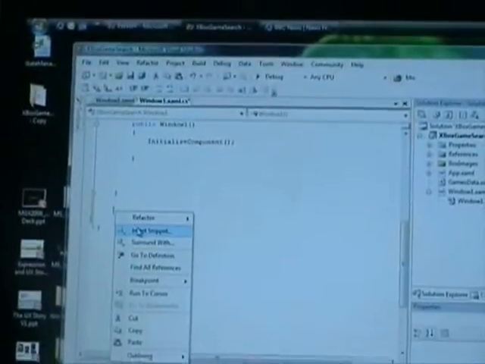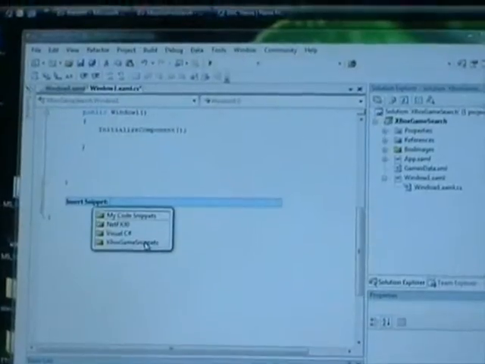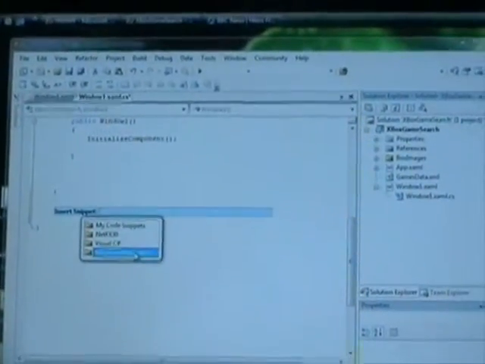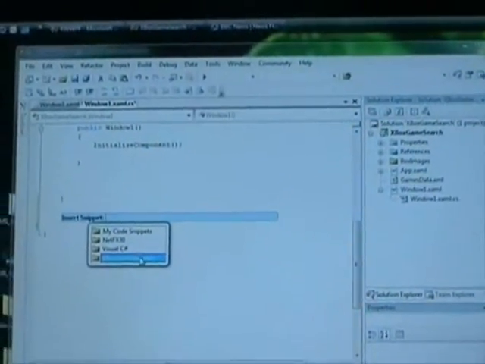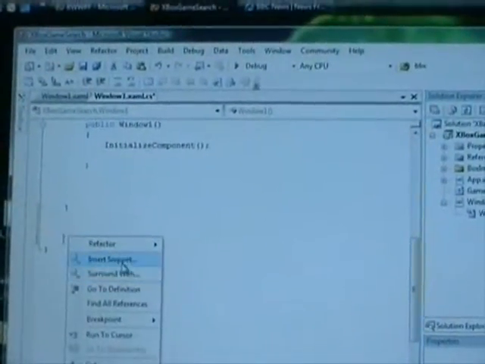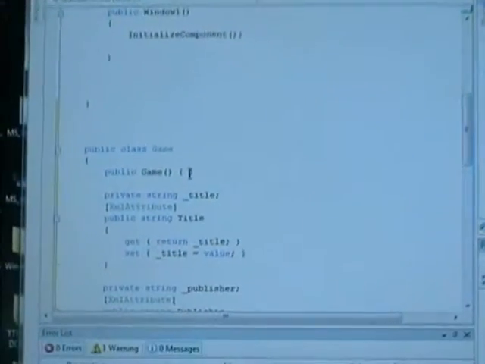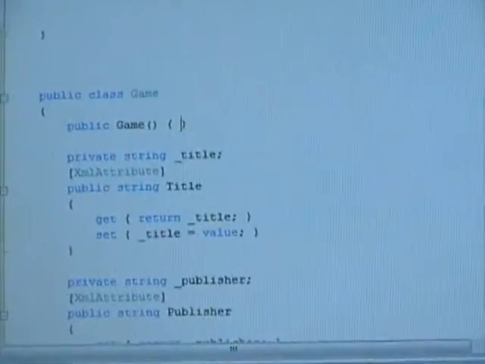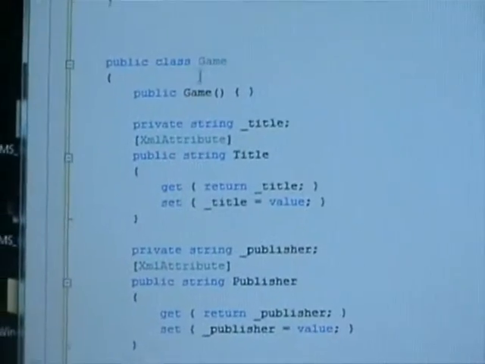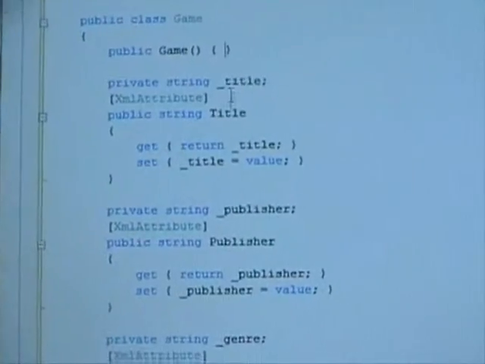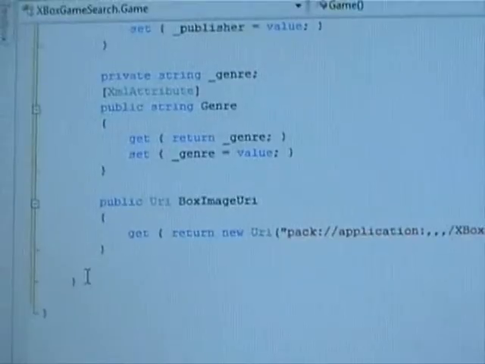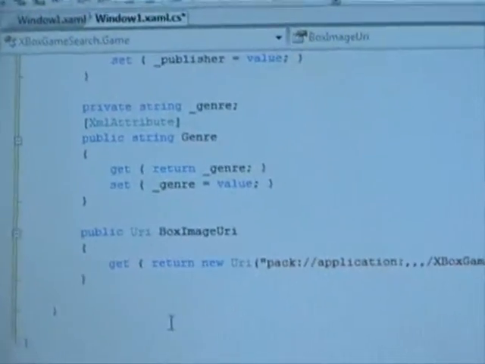So the key thing here is that, unlike with XML, where you could do it all just in Blend, we do need to write just a little bit of code here to initialize the object to which we're going to bind. I'll show that in a second. So this first class I'm going to add, for those of you that know me, I love Xbox games. So I've created a class of type game, and this has a game title, a game publisher, a genre, but also an image.